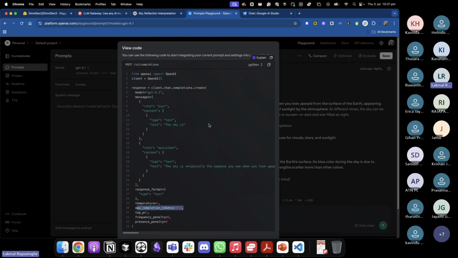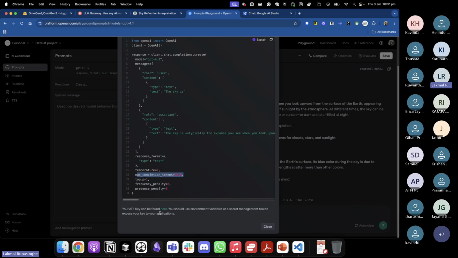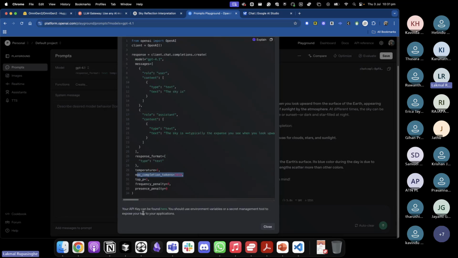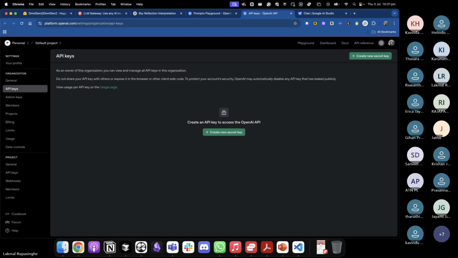What happens here is if you use a proprietary model, we are getting it done through an API. So it's not in my computer. We talked about it using Ollama last week, right? So once you download a model, it automatically goes to our own computer. But here it goes through the API. So it says your API can be found here. Yeah, so you can create an API key, right? And do all the fun stuff.